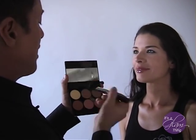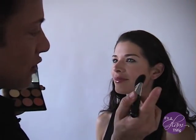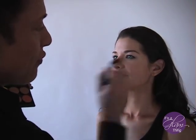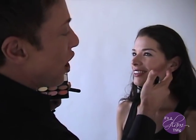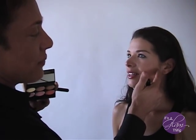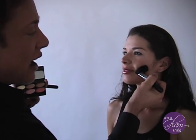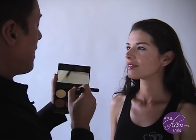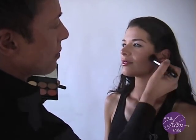Let's start with cheekbones because Adrienne said she wanted cheekbones. Now this is the right way to do a cheek — watch. You don't go here and rub back and forth. What you want to do is have the darkest part always right here by the ear. So you press down here and you pull forward. I'm going to do that a little faster, but in slow motion that's what it would have looked like. I just gave her a cheekbone.